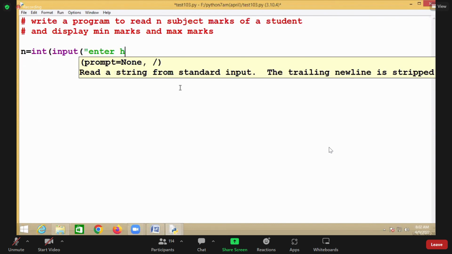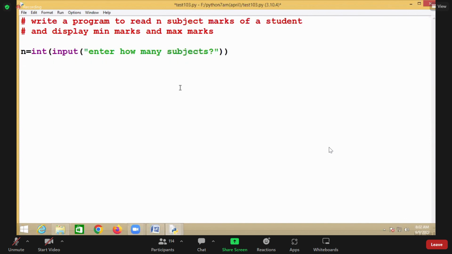Enter how many subjects. You have to read the marks of how many subjects. So what is marks here? It is a list, but this list is empty. Instead, you have to read n subject marks.